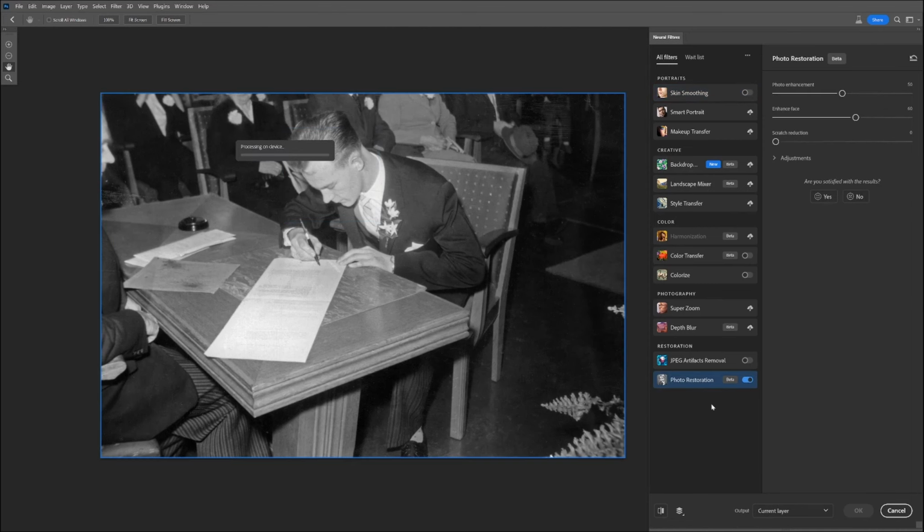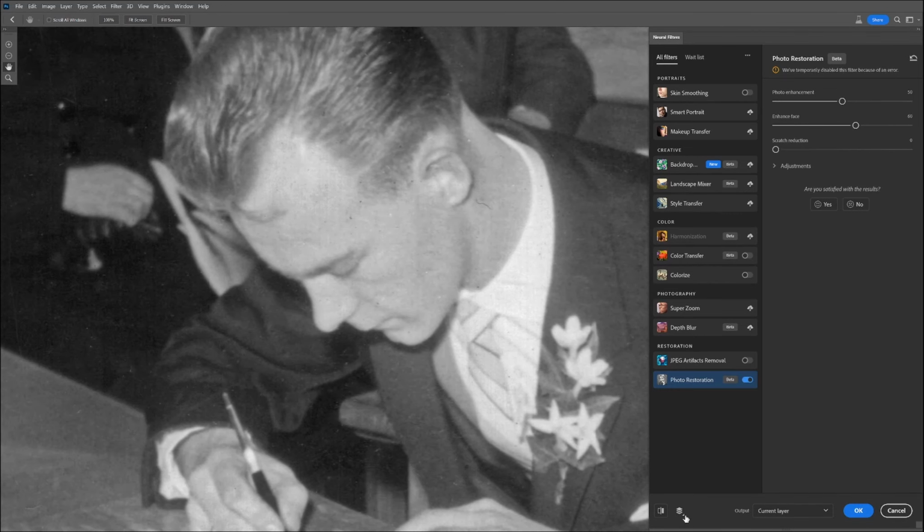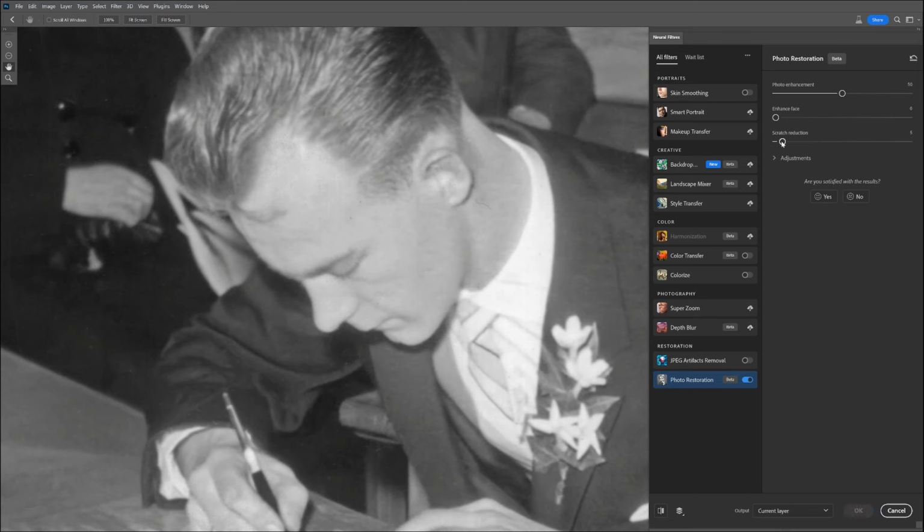Almost last step, I'll move on to the neural filters and try a bit of photo restore. That's good for just truing up the image, getting rid of some of the noise out of the picture. You can sort of see it was failing on the face. Sometimes it does that, but I don't use the face very often. The face restore, a little bit of a noise suppression.